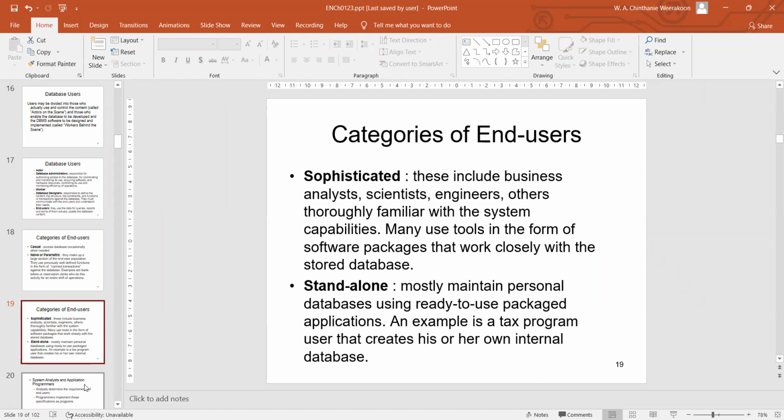For example, to maintain their income or tax payments and all those things, a user can have a database management system, their own internal database. So that is a standalone user, right? Okay.